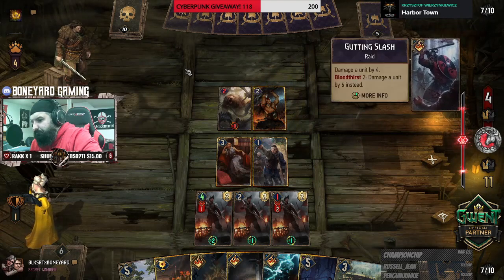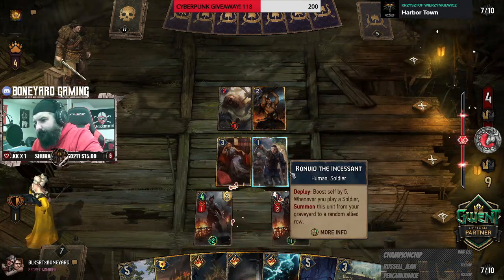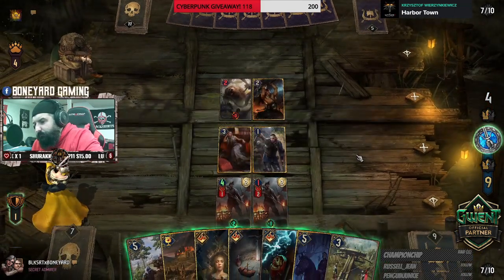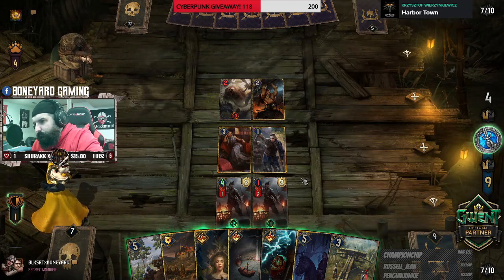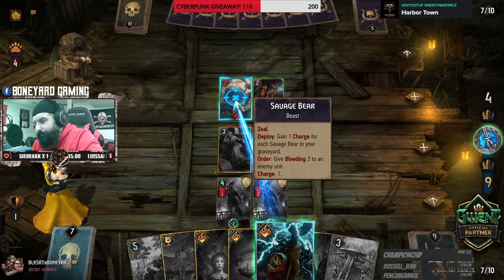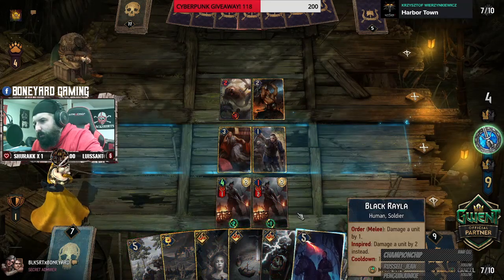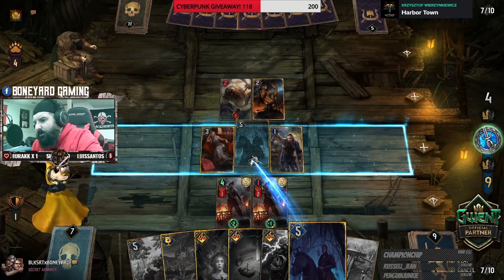Foul blood! Yeah, the middle one's going to die. Well, technically, we're about to lose this one too. Oh, that's fine. We use the single charge on the 2 bleed one. Pop down the guy on the side. Yes. No. Actually, no. Let's set up Black Rayla. We have to set her up to make her ceiling. Perfect. Because I mean, we got two 2s just waiting there. Yeah, good point.